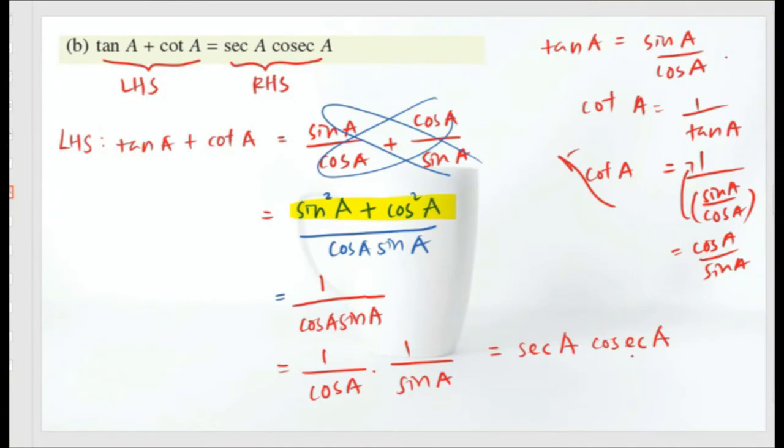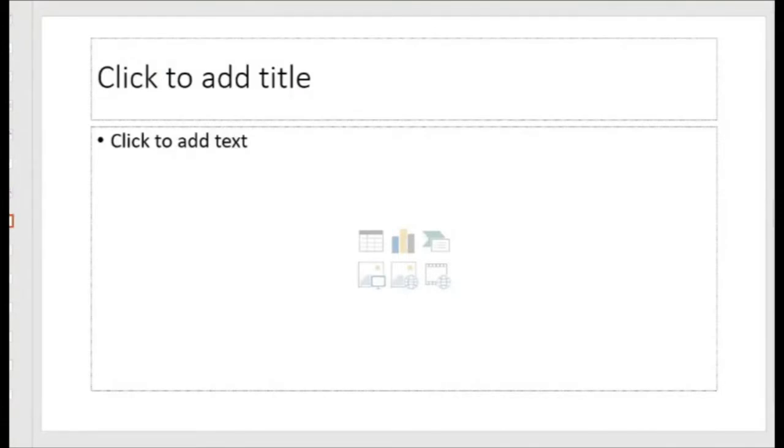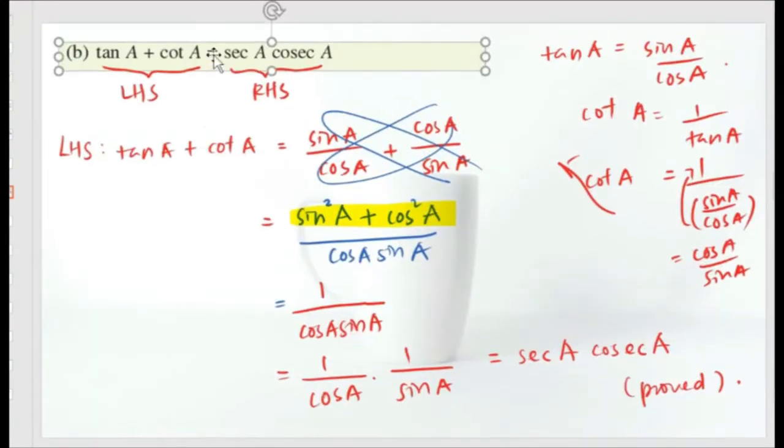So, we proved the right hand side already. So, proved. Okay, this is the second question. But if you prove from the right hand side to the left hand side, can we try? How if we prove from the right hand side to the left hand side? Okay, so right hand side to left hand side, where is the question? The question is this one. This is the question.